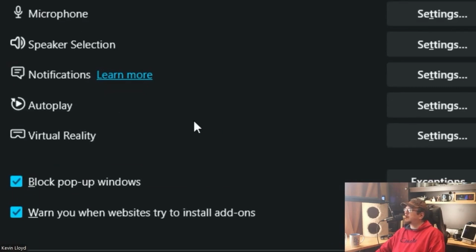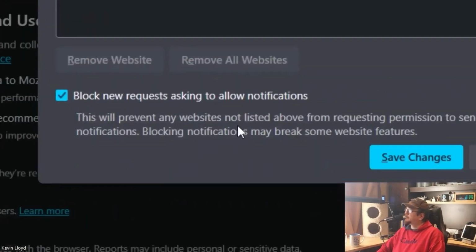Personally, the first thing I do is disable all notifications and autoplay access across the board. Every site seems to want to pop up alerts or play videos automatically to grab your attention. But honestly, there's no good reason for either. The good news is that Firefox gives you full control. You just have to know where to look.